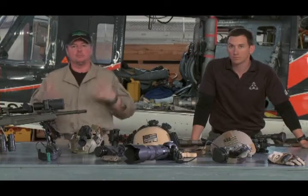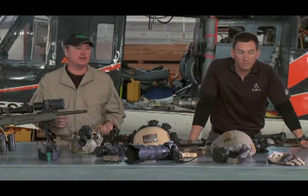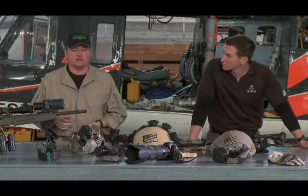And speaking of the actual blooming effect, Travis talked about it, Chris talked about using a suppressor. I highly recommend using a suppressor for NODs. You're going to get a bloom effect, unless you use the best muzzle brake available, which is Holly's, highly recommended. Using a 50 BMG, when you're looking at huge muzzle blasts, you're going to be blinded. There's going to be bloom coming off that night vision.